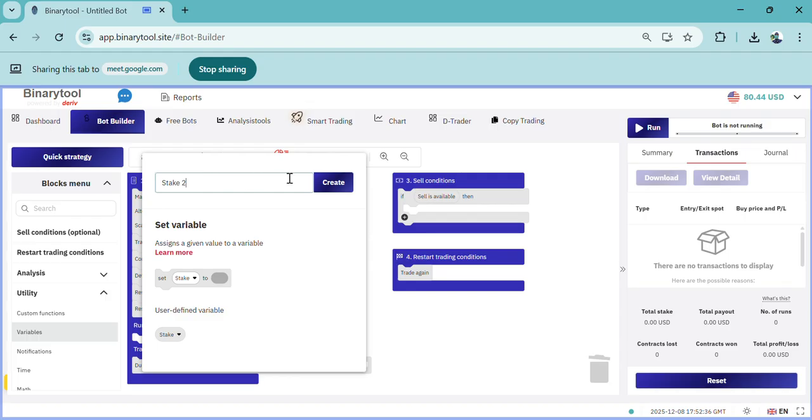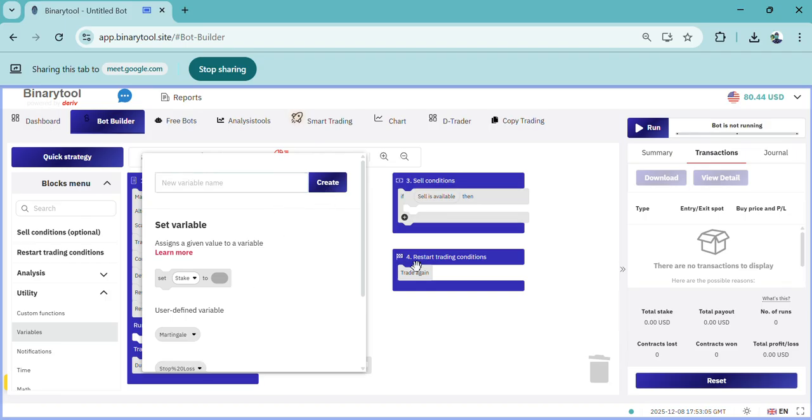Let me just call it stake2. Then we are going to create something called take profit. We have something by the name stop loss, and we have something by the name martingale.